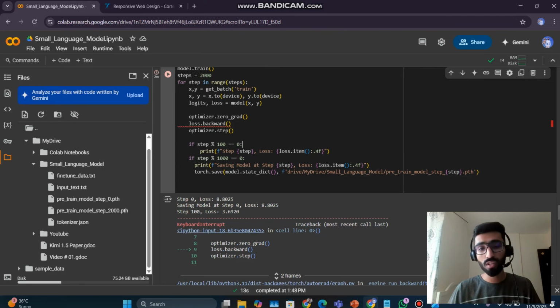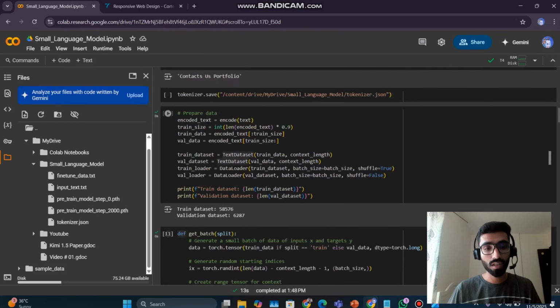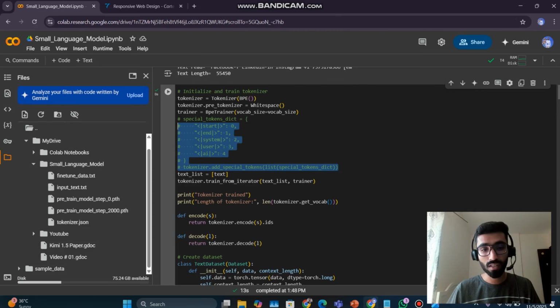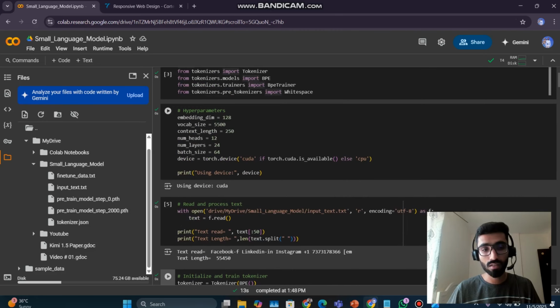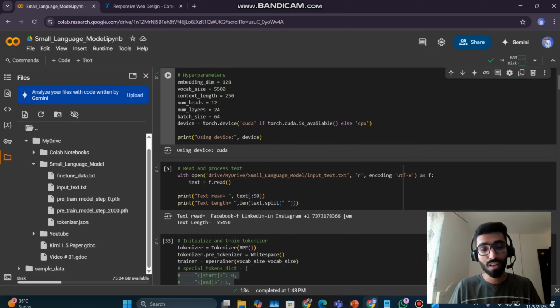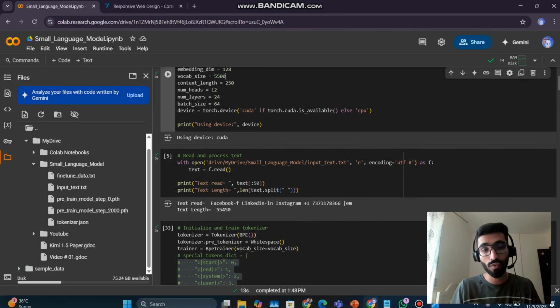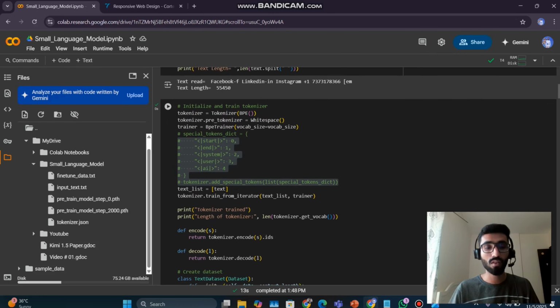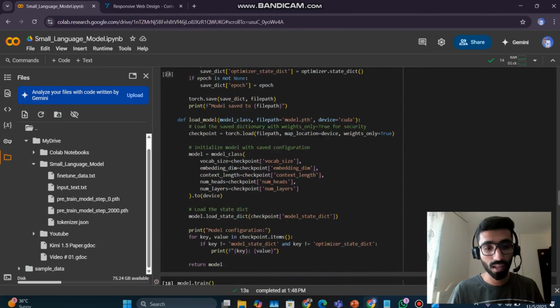Just to tell you one thing: when you are working with a pre-trained model, you don't need to put a special token, and you have to just comment out this line, and make the vocabulary size like 1500. I just changed it because this hyperparameter was also made for my fine-tuning model. Just to let you know, if you are following this video, you have to change this and remove this stuff as well. Then it will work properly after training.